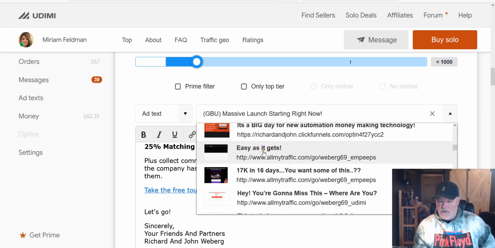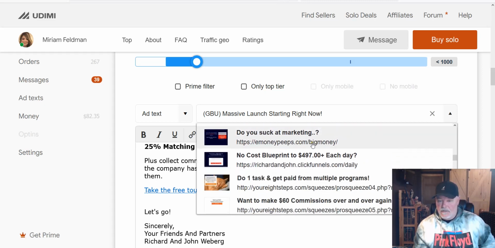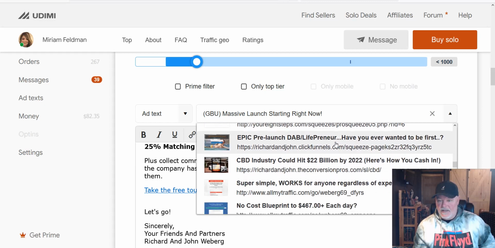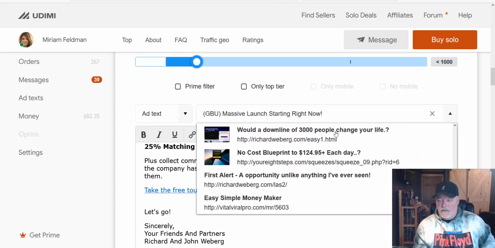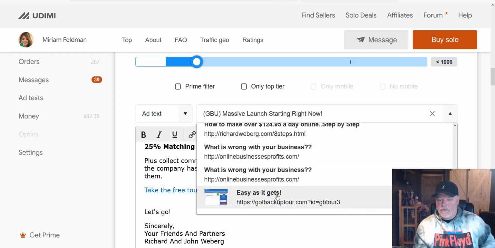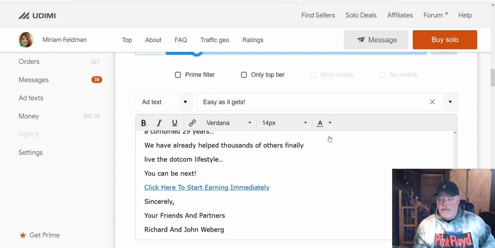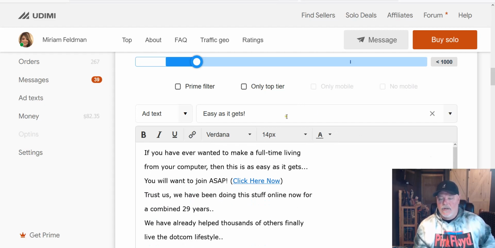But I'm going to choose this swipe, easy as it gets. You can see the link that you've put in, or in the past I have, from all these different things we promoted. And I have a ton back here. But this one is the new one I put in for Got Backup. I'm going to click on it, and it's going to load it. You should probably have only one back here, unless you've bought from Udemy in the past because you have some experience marketing. So we put this in here, and everything looks good, and that's selected.